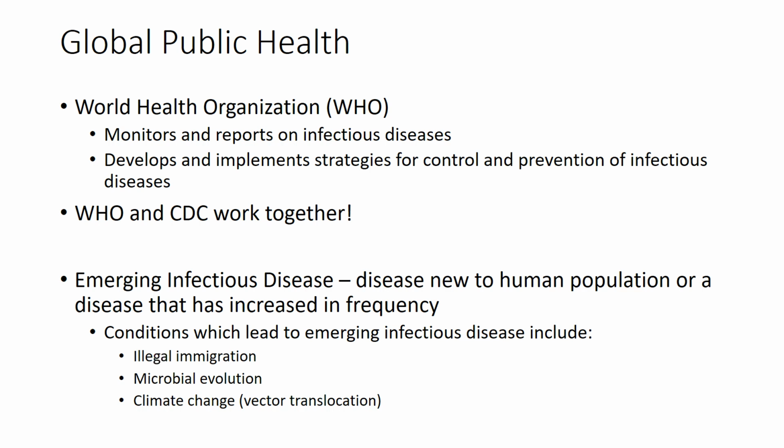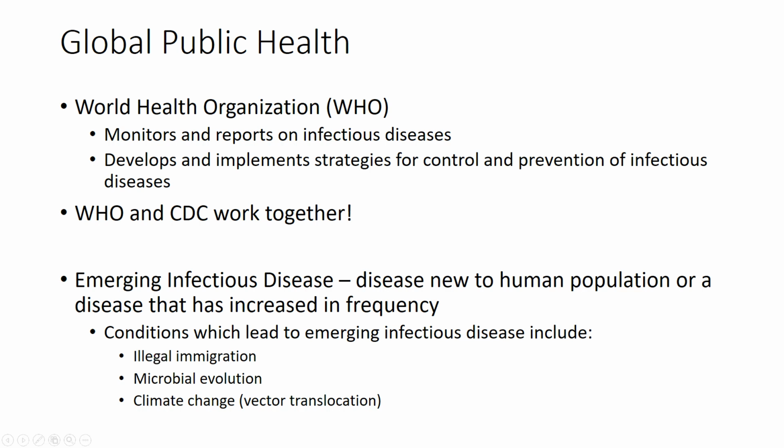Microbes can sometimes evolve. We saw that with the swine flu, where the microbe that typically infects only swine, or pigs, began infecting humans. The bird flu, same way. Climate change is bringing malaria closer and closer to the United States because it's warming up. So we're starting to see the vector, the specific mosquito, coming to the United States.